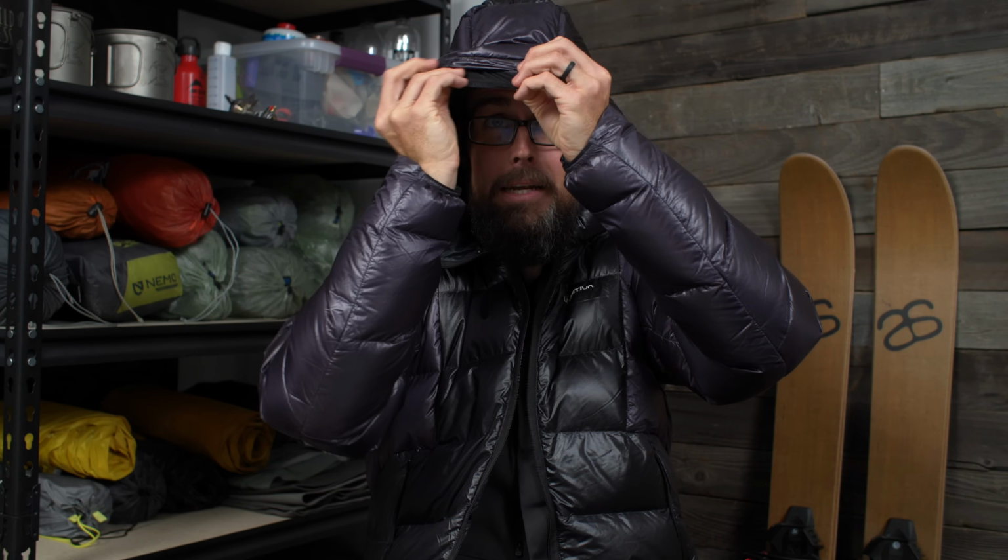And then probably my favorite feature of the jacket is the hood. So it has this full-on hood, but it has this little bitty neoprene thing here that actually grips the brim of your hat, keeping the hood in place. So if you're in high winds, this really keeps you warm and really allows your head to articulate with the hood. So I think this is gonna do the trick. I think this is gonna keep me as warm as I need it to. It's gonna be good for camp. It's gonna be good for when I stop, when I'm out trekking or I'm climbing. So the La Sportiva Super Couloir is a new piece of kit that I've added to my list for this year.